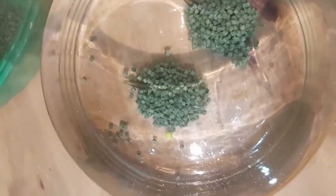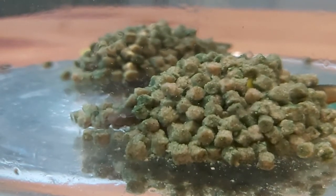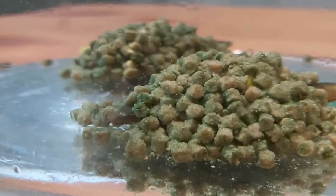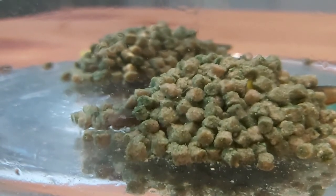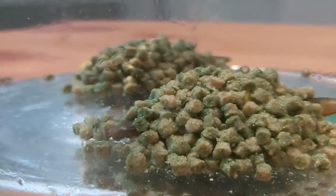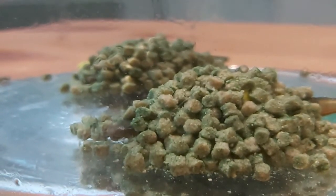If I just come down to the right here, this stack here, you might just be able to see the yellow of the wafter. I wouldn't be disappointed with that as a presentation. In fact, I think that might be superior for me personally. Whereas the other wafter is over there.